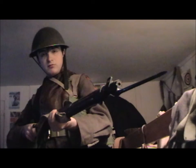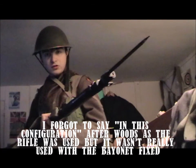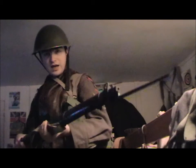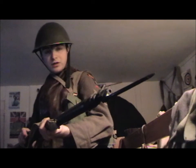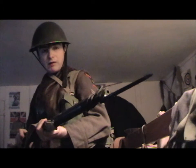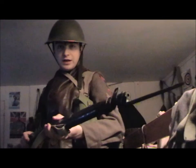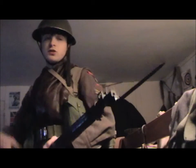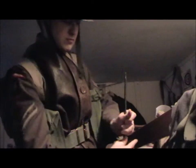So this wasn't that commonly used. It's been used in close combat sometimes, but it would mainly have been used if you were trying to clear mines. However, they wouldn't really use it because they had designed something else for probing for mines, which also encompasses the bayonet. So I'll move on to that next.